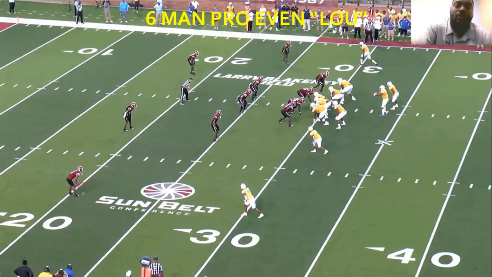So you have your field corner. You have your boundary corner. You have your field safety, who's our strong safety. And you have your star, who we said is our nickel Sam caliber body that rushes the passer, but also can cover fairly well. You have your boundary safety, who's our free safety in our defense. And you have your boundary linebacker, who's your Will. They're always linked in with each other. And you have your Mike, who's your interior box linebacker.